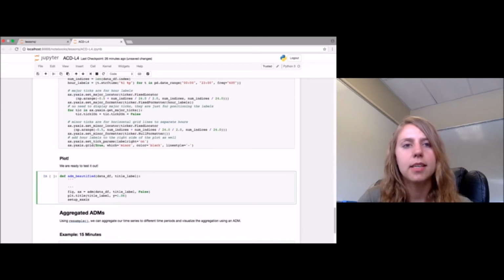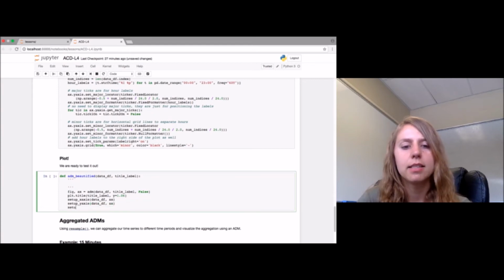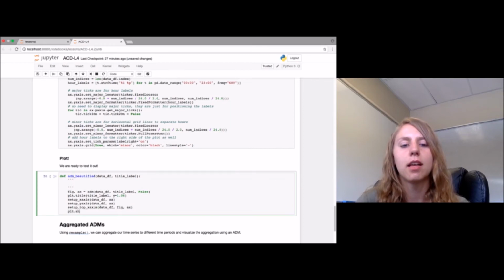So setup x-axes, passing in our data frame and the current axes. Set up the y-axes, passing in the same parameters, and then setting up our top x-axes, and this time we need to pass in our data frame, the current figure reference, and the current axes reference. And now we are ready to show our plot.